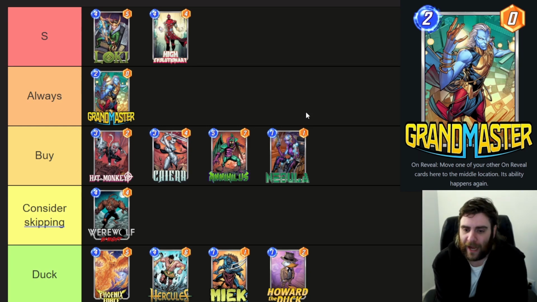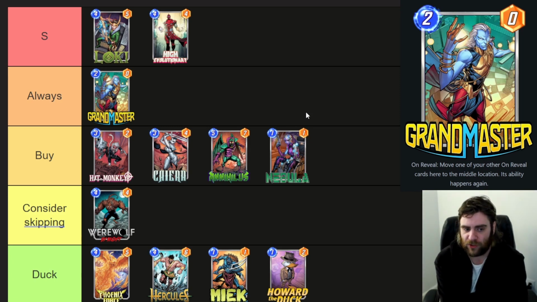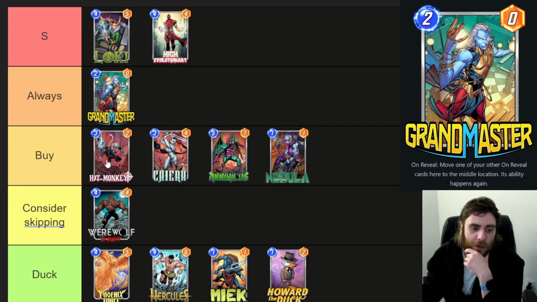I don't know exactly how this card will work mechanically, can you play it in the middle location? I don't believe so. So there are some stipulations there, some things to build around. But ultimately, it is really good. I think that Hitmonkey is probably in the buy tier, but I do think it's potentially above. Now, you know what? It's probably below Caiera.